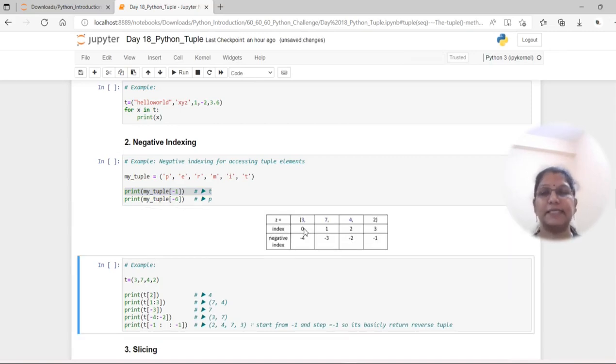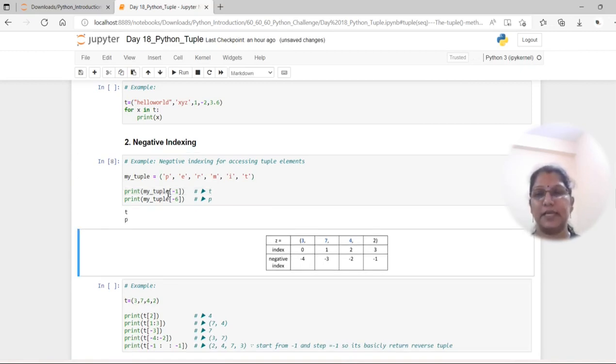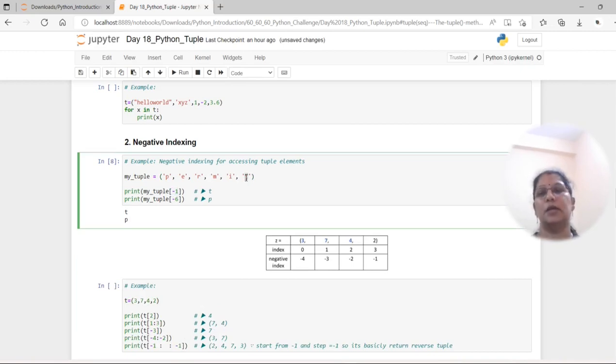Actual indexing starts from 0, 1, 2, 3, whereas negative indexing is backward, starting from -1, -2, -3 and -4. So let us execute it. Yeah, see here, dear friends, -1 is the last-most element. And -6, as the tuple has 6 elements, accesses the first element of the tuple.